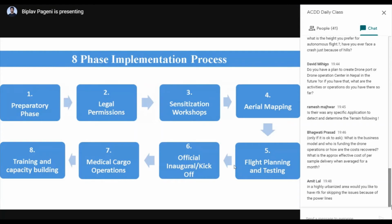So Ruchi, when you asked before whether we plan to transfer more samples than just tuberculosis samples, yes, of course, we have that in our plan. We want to send certain very sensitive medicines. For example, in case of pregnancy, there is one particular medicine which could save a life in case of excessive bleeding. So we want to send that to the rural health post using the drones.